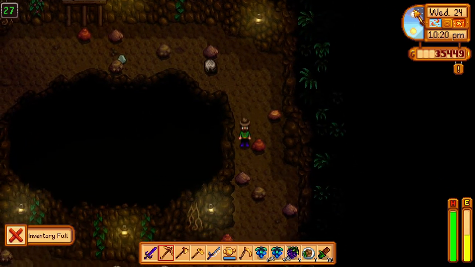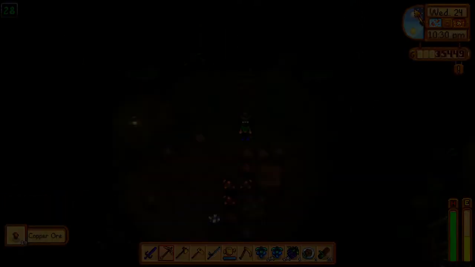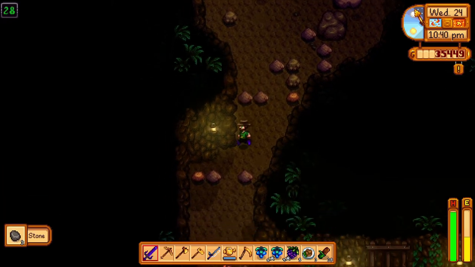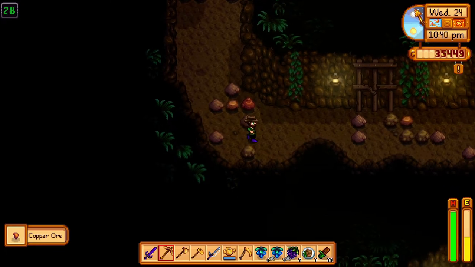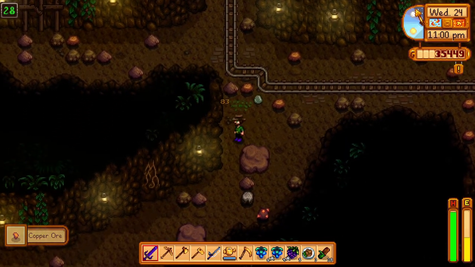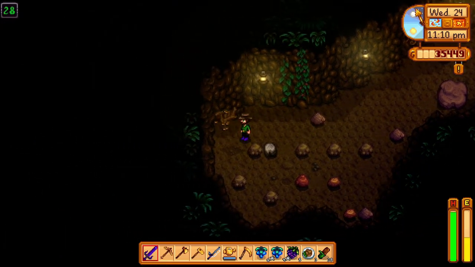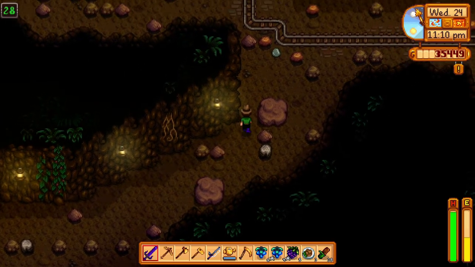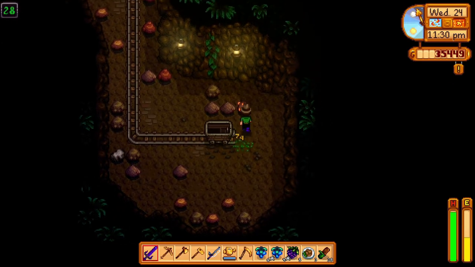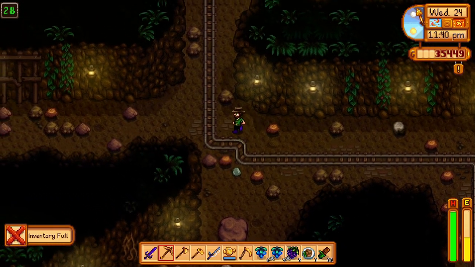Oh, come on. Ooh, nice little cluster of copper ore here. Cool. Grab this. Just stone. Alright. So far, no bugs. Just slimes. That's unfortunate. But there's nothing I can do about that. Means I probably should call it a day after I'm done with this one, unless I get more bugs on the next level, which is unlikely now that I think about it.